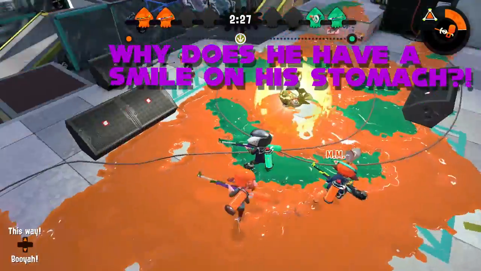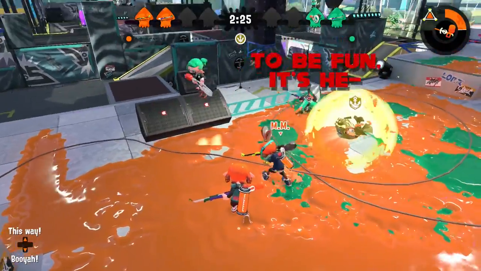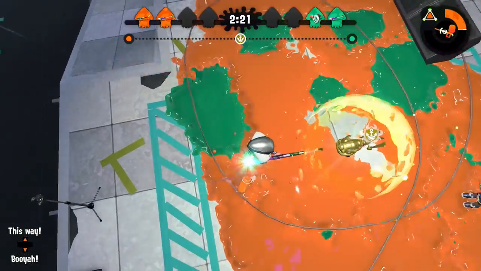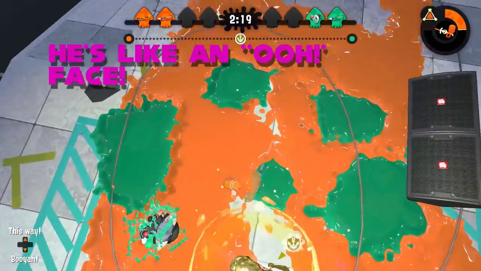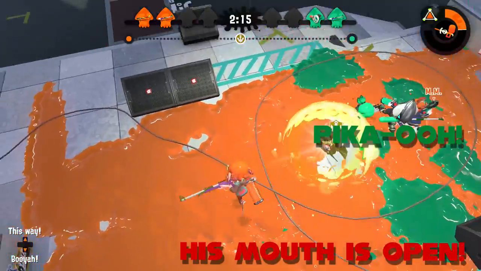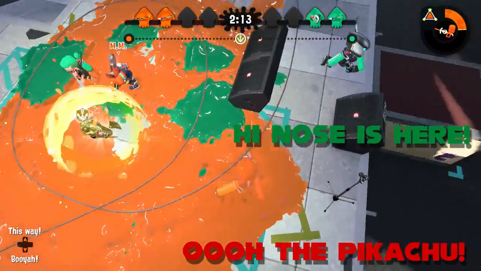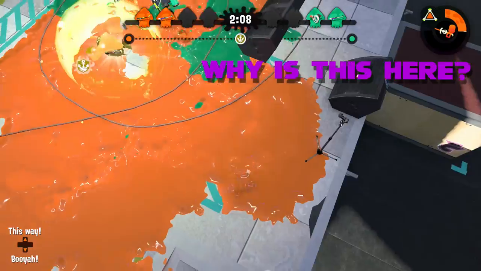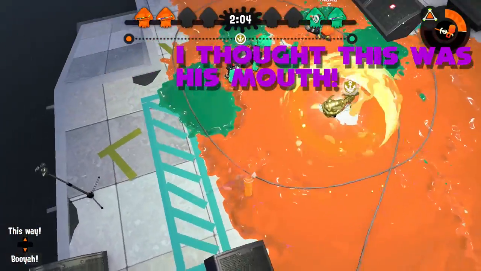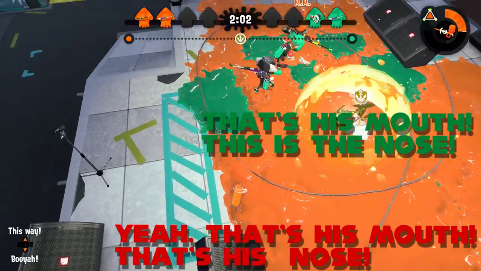Why does he have a smile on his stomach? Well, no. To be fair, his smile, where's this thing gonna be? See, that's his smile. He's like, oh. He's like an O thing. Yeah. Oh, I see. Okay, yeah, there we go. His smile is like, oh. Ooh, the Pikachu. Alright, Molly, we're done. Why is this here? What? That's his nose. I thought this was his mouth. Yeah, that's his mouth. That's his nose.